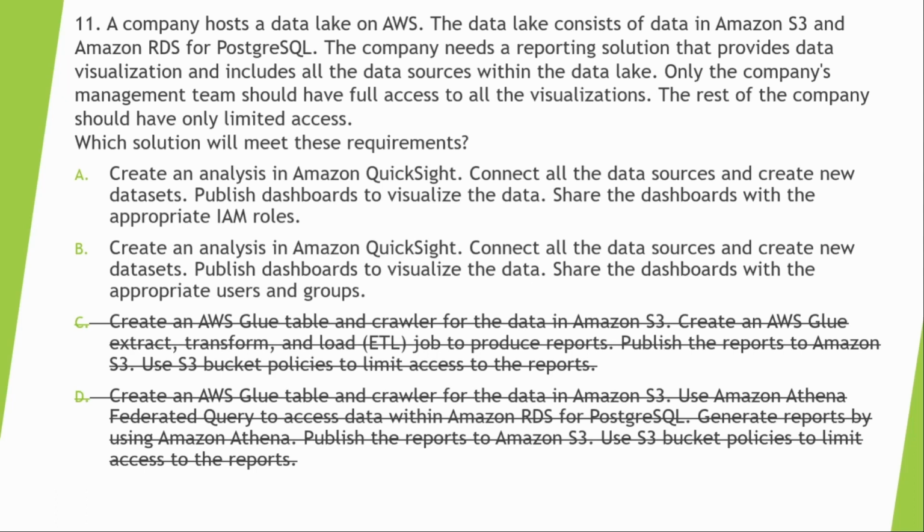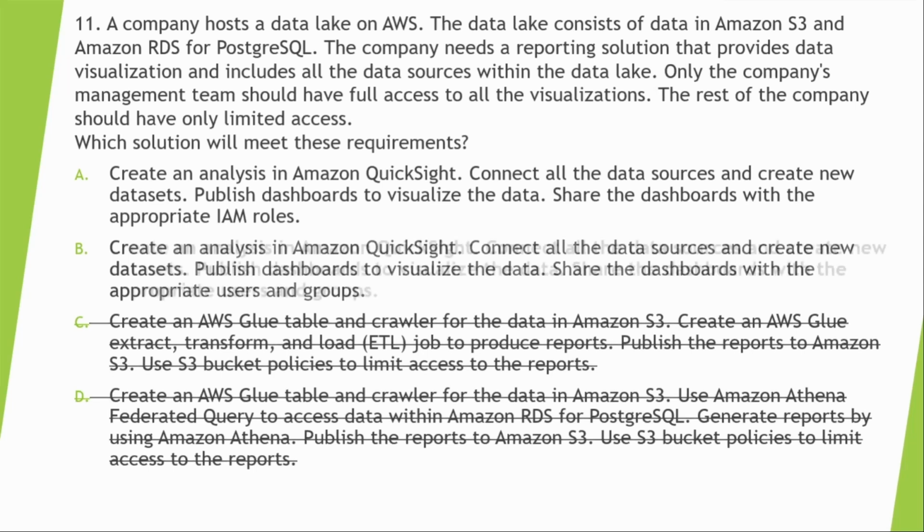Automatically you eradicate the Glue table. So coming to QuickSight, we have two options. Say create an analysis in Amazon QuickSight, connect all the data sources and create new data sets, publish dashboards to visualize the data, share the dashboards with the IAM roles. Okay. Now it is saying that the company's management team should have full access. So there is a particular user, you have to share it with particular users and groups.